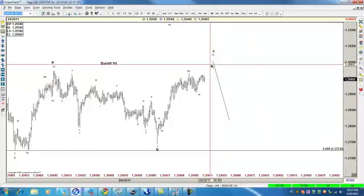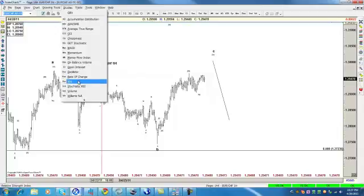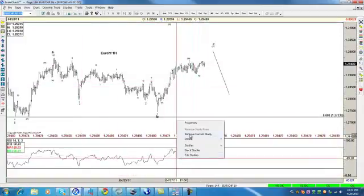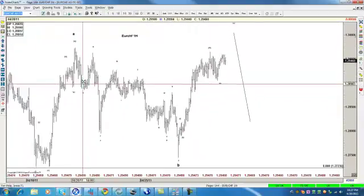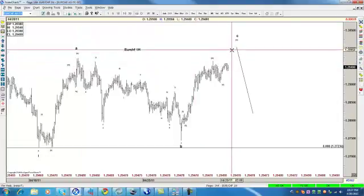We don't want to be greedy because we see a huge divergence already in an hour. Look, we see divergence in an hour, and we know that a drop is gonna take place. We don't want to be greedy. We're gonna go and get the minimum target, which is around 129.85, and we're gonna close the position with about 200 and something pips of profit, which is not good enough.